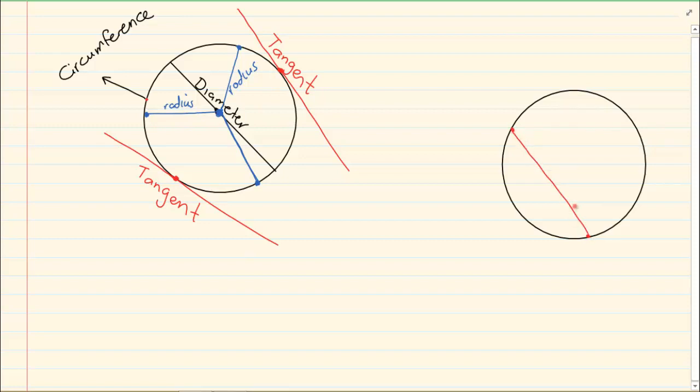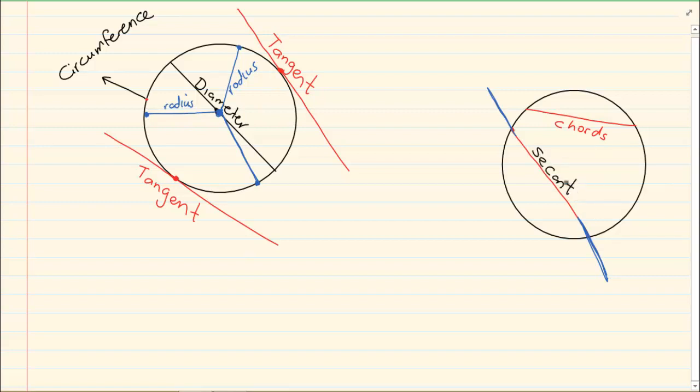Now notice, this line is not in the center like the diameter. It can be anywhere. I can draw one there, I can draw one here. But basically, this line is cutting the circle. That is what it's doing. It's cutting the circle. So we call these chords. But look what happens as soon as I extend it out. So I'm taking the same line and I've extended it out. Now we no more calling it a chord. Now we're calling it a secant.